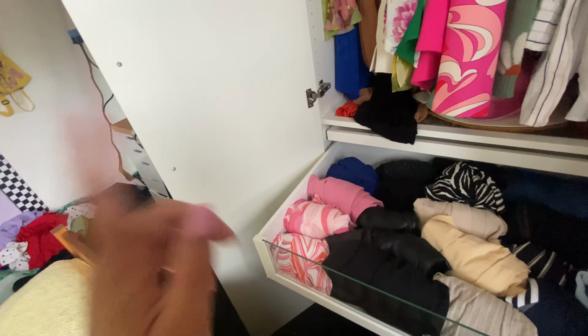These blue ones I love and definitely will get wear out of them when I go back to work and it's cool. My black work trousers, again, good for when it gets a bit cooler at work. Got leather trousers, leggings, sparkly trousers, they're going to stay. I like these, but I do think these are too big as well, which is a shame. I might try these on.